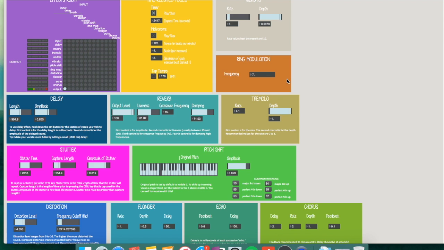Alright, so the next effect is pitch shift, and this basically can make you sound like a chipmunk or make you sound like you have a very deep voice. Over here I have a list of common intervals: major thirds, perfect fourths, perfect fifths. These are intervals that, if you send in your own voice at the same time, let you kind of self-harmonize. I'm going to show you that right now.